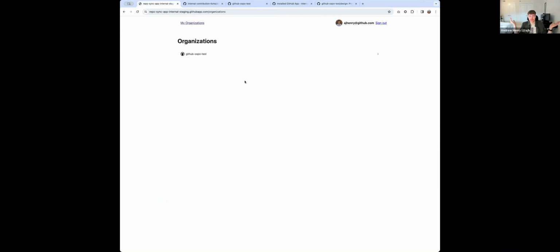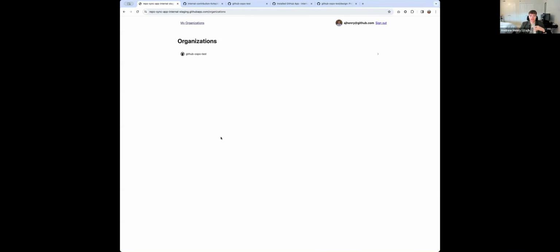As part of the GitHub app, one of the things is this can't be in the product. This flow right here is something custom to us. When you sign into your public GitHub profile on our application here, you are presented with a list of organizations that the GitHub app is installed on. In this case, this is the contribution organization. And then it lists all the forks that you are allowed to create mirrors for.